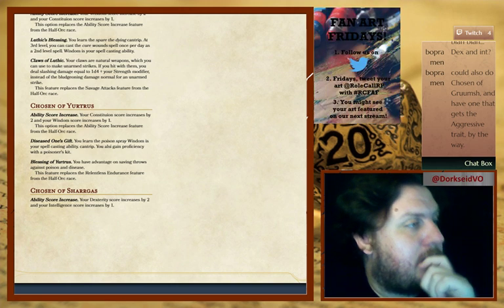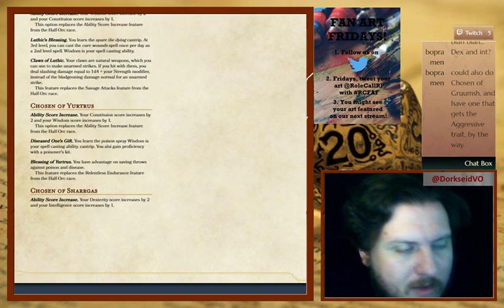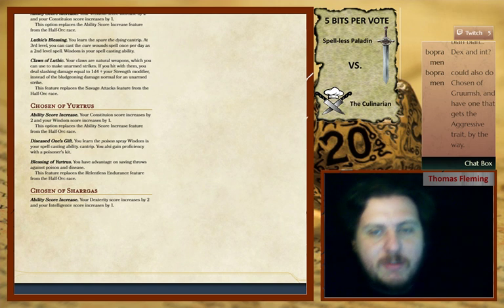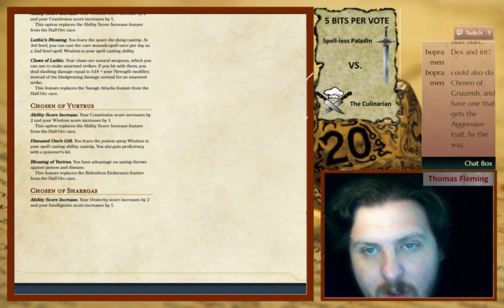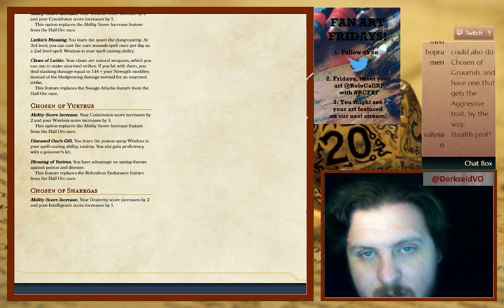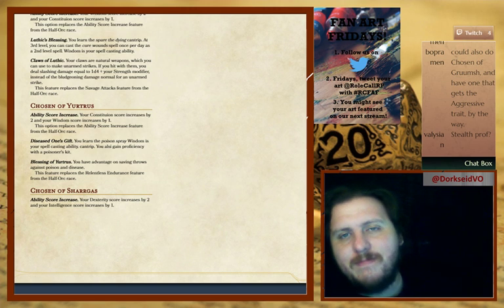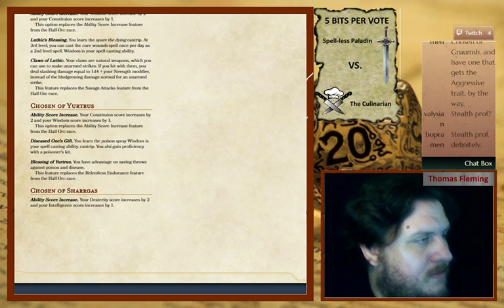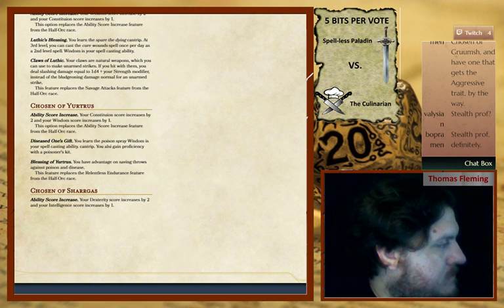Should have one that gets aggressive training. Yeah, we could do Chosen of Grumsh too. Alright, so one obvious choice is going to be giving them the ability to cast the darkness spell once per day. Give them Int. Maybe we give them Con. Stealth proficiency. Yeah. Okay.